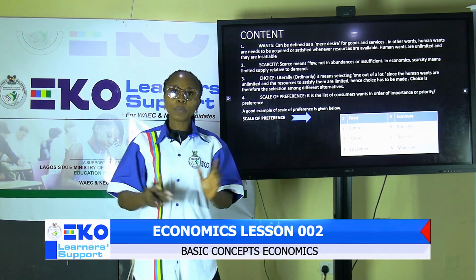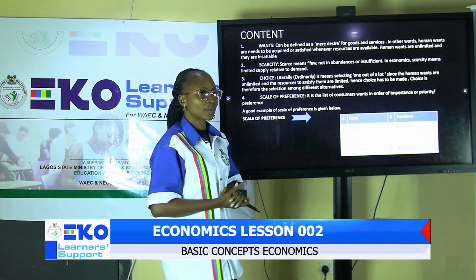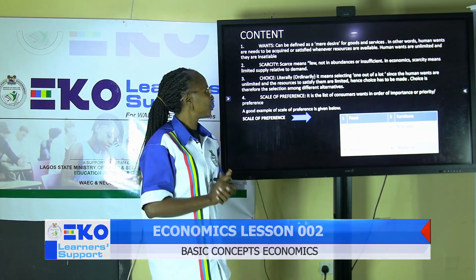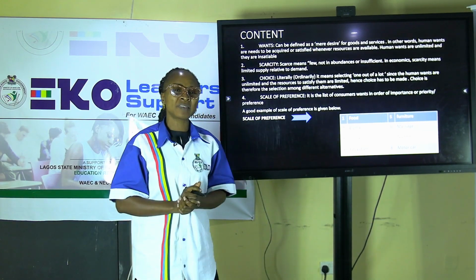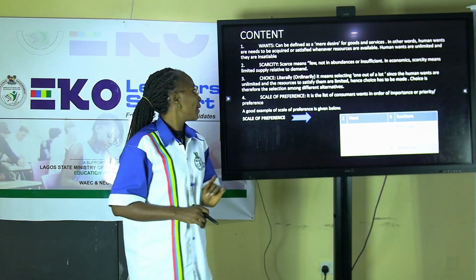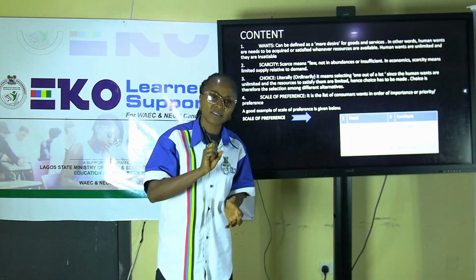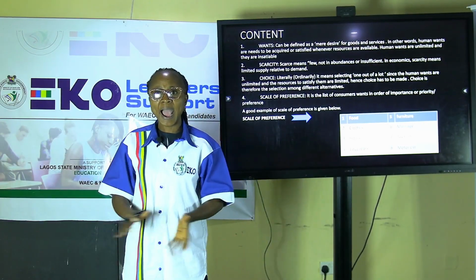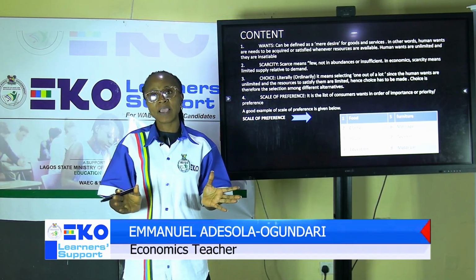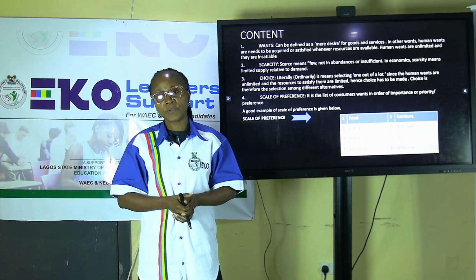Now, scarcity. Literally, we refer to scarce. Scarce means few, not in abundance, insufficient. Scarcity in economics is related to limited supply relative to demand. Now, when we talk about choice, literally, choice means to select one out of numerous items. In economics, choice means selection of an item in the middle of numerous or competitive items.